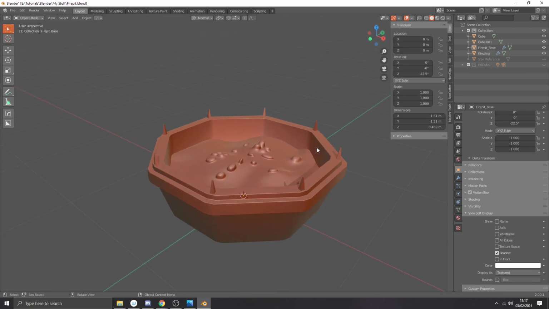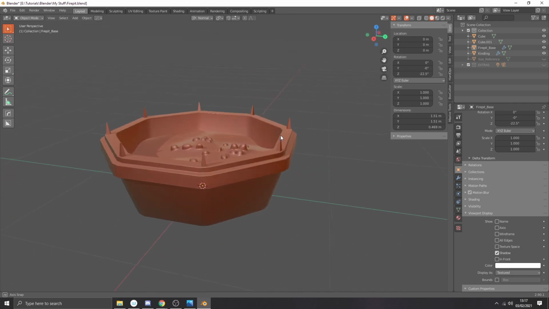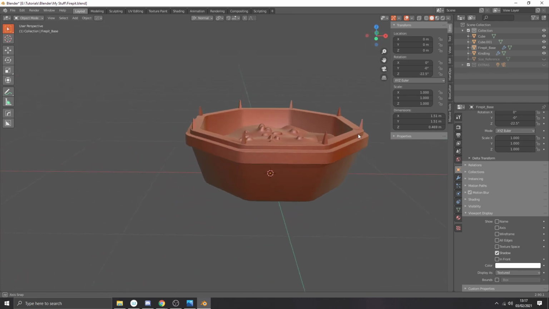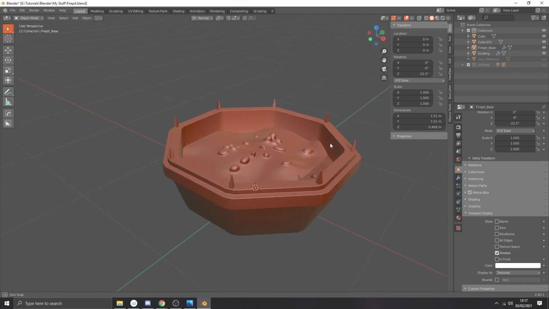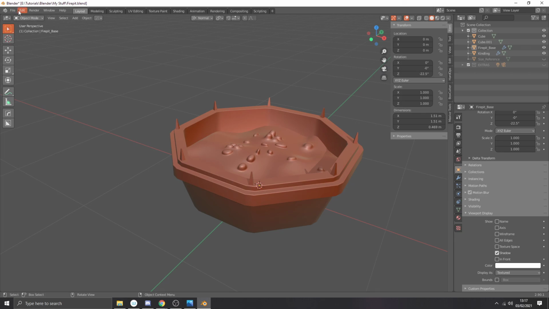Okay. It's looking pretty cool. So now that we've done that, I'm going to go ahead and save this out again. File, save. And I'm going to join these together by clicking one, holding down Shift, clicking this one, pressing Control J, and then once they've merged we can press F2 and call them spikes. Keep things nice and organized.